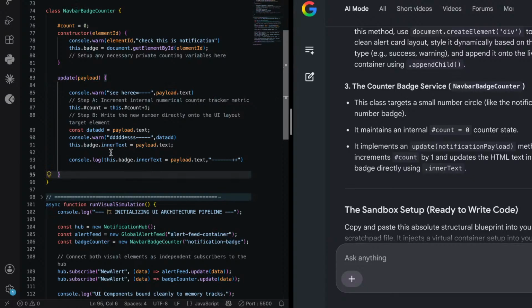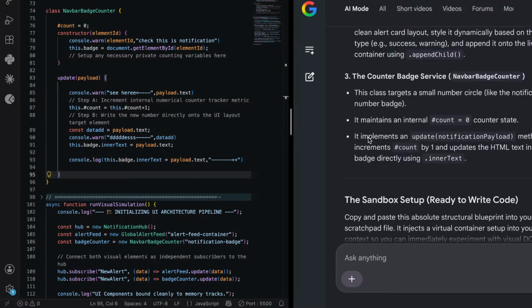Update the HTML text using badge.innerText equals to this.a using text. We are doing the right thing. It was a little bit confusing what we have been told: implement an update notifications payload.